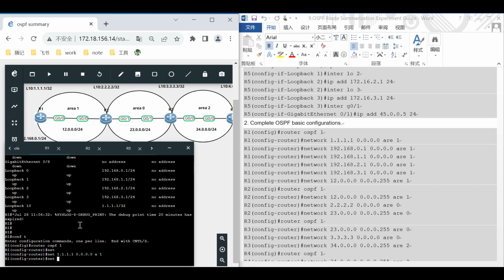Okay, next. The network 192.168.0.1, area 1. So all the IP addresses, all the segments belong to area 1 because R1 just has one area. Okay.